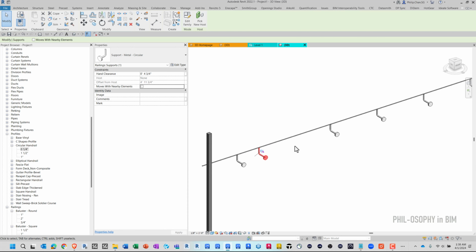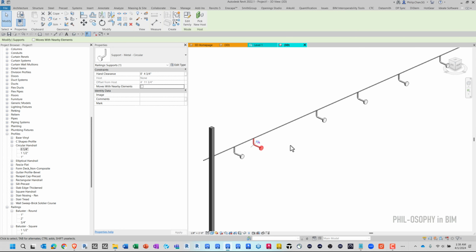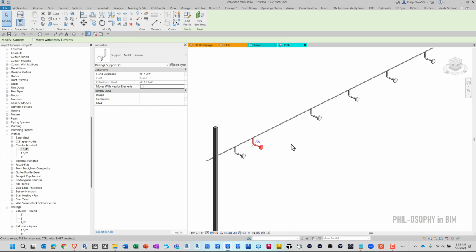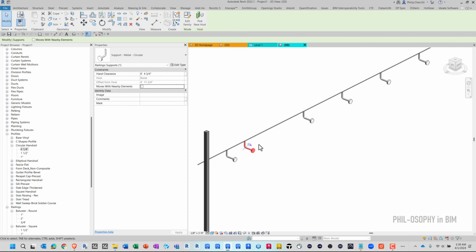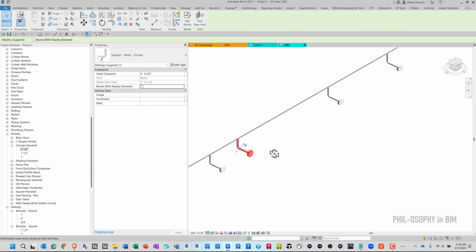This is always a possibility from the support family standpoint in Revit, and this is one of the reasons why I'm trying to hack this support family to do things that I want, because again, this is where I can use a lighting fixture family and then have it as a light. I'm going to show you again how to do that.